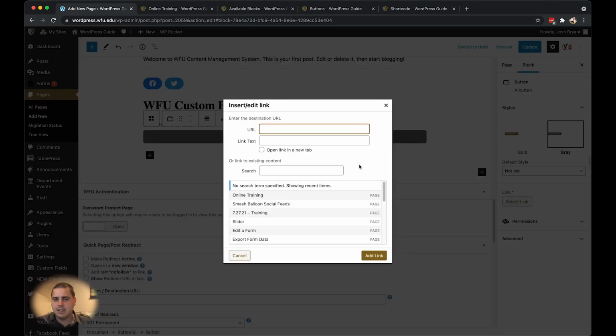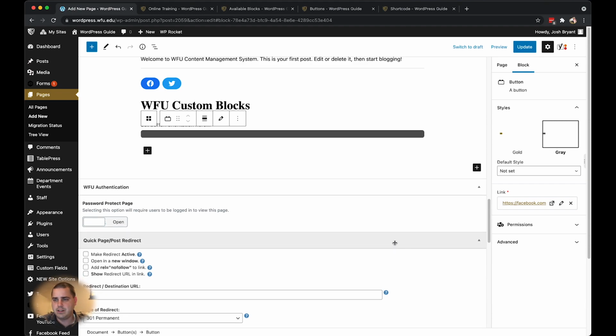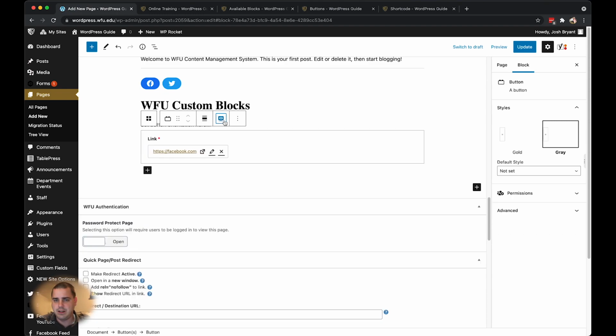So I'm going to select a link and I'm just going to say, let's link it to facebook.com, or I can pick any of my current pages. Open in a new tab, add link. Perfect. Okay, so I've got everything done except for the button text. I'm going to hit edit. You can see how it switched the style.